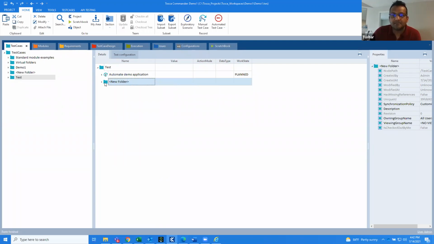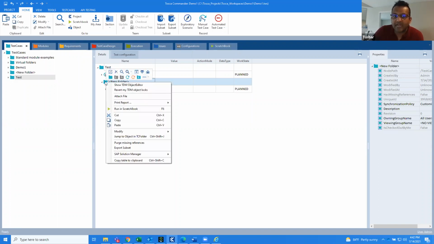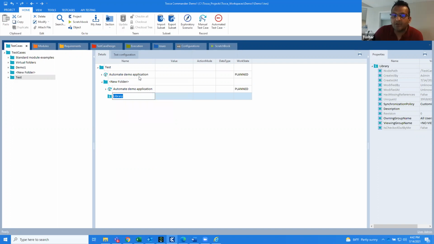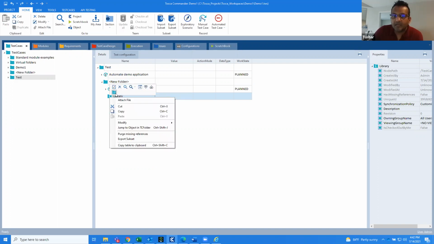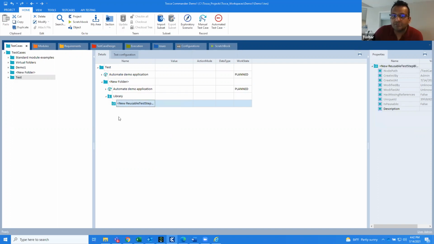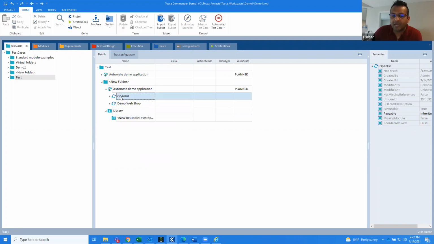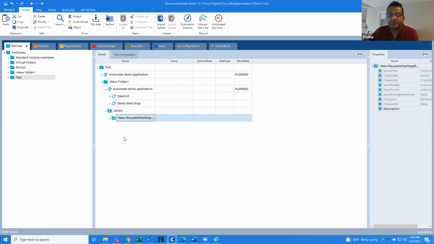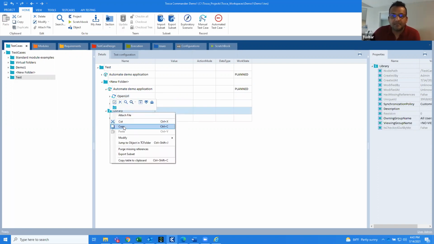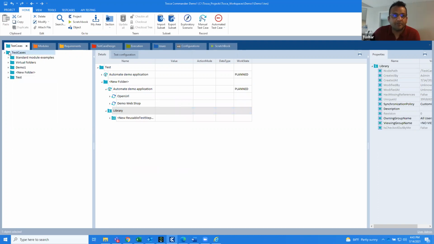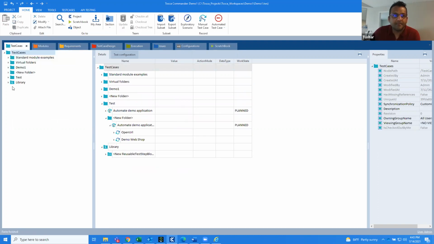Here we can see, and if I want to create a reference library, right click here, library blocks has been created. I put the reusable steps, whatever is needed. I just copy those steps, put them here, and let me cut it. I can put it on the top. So this is my library blocks.